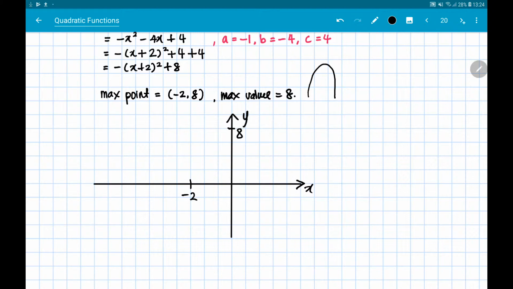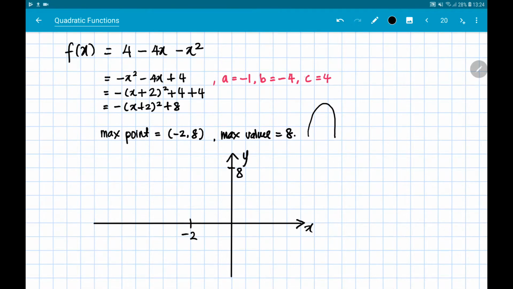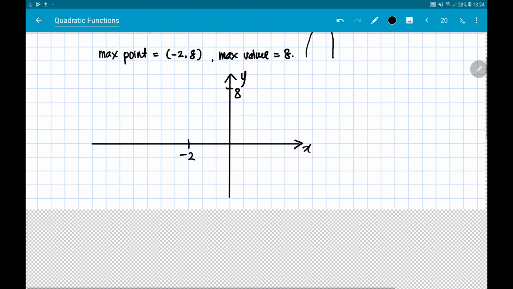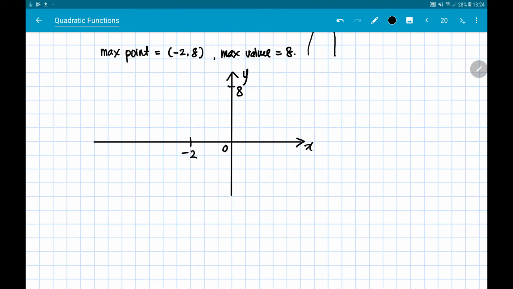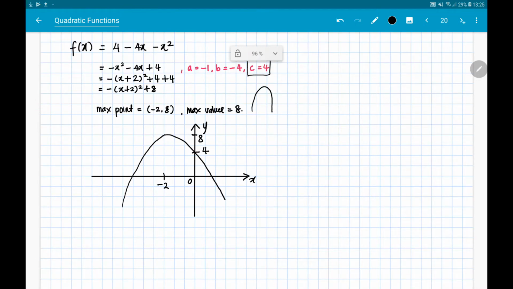Alright, and notice that we will need to know the c number. The c number over here is 4. That is the y-intercept. That means it will cut the y-axis at 4. 4 is above the origin, which is on top here. Okay, so now I'm going to sketch the curve and make sure it follows all these requirements. So the graph should look something like this, and it goes back down. Okay, and we know that here this number should be 4. Again, why 4? Because this is the y-intercept.